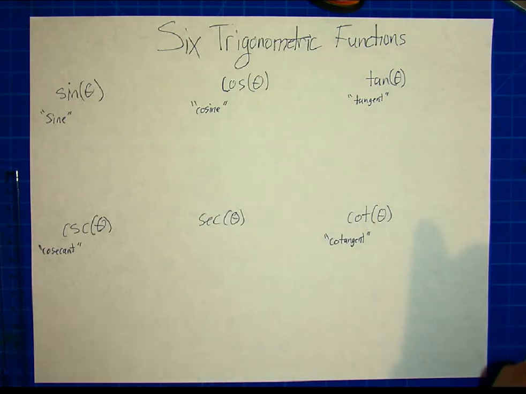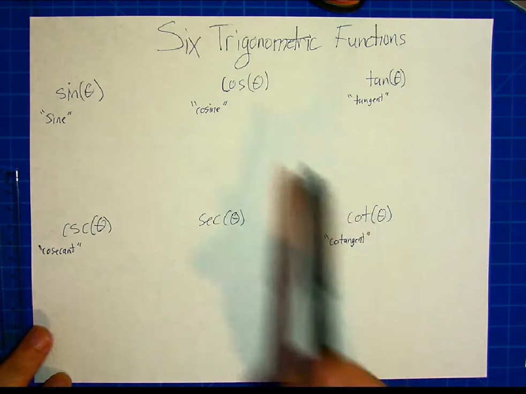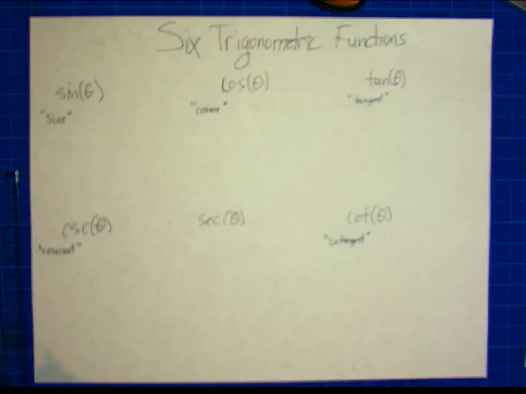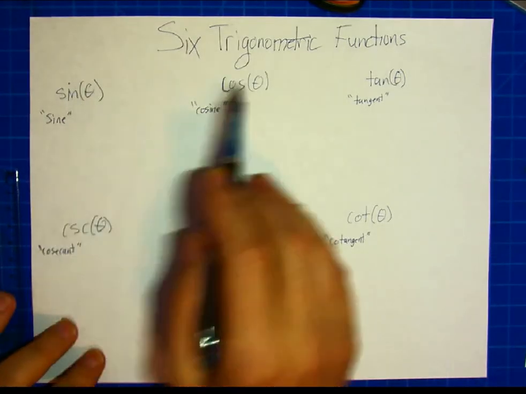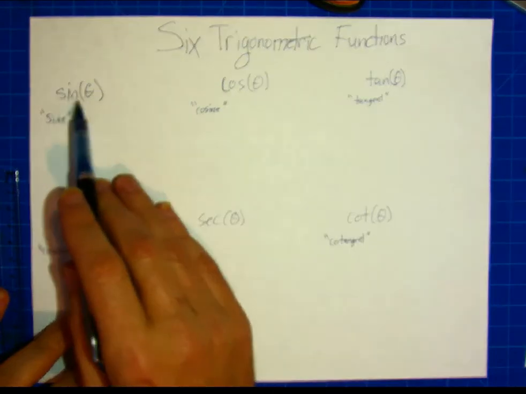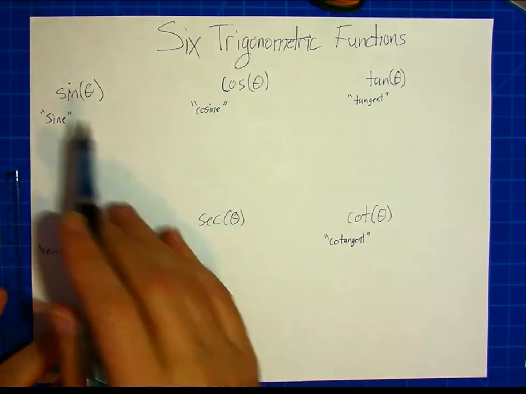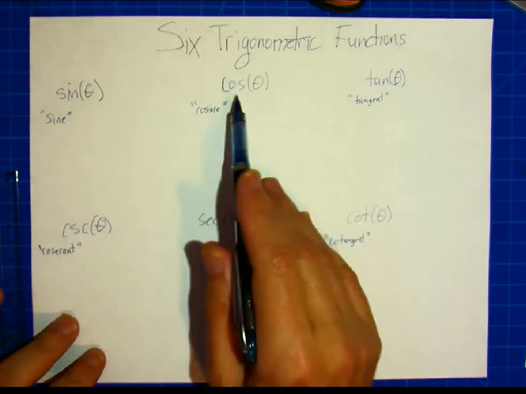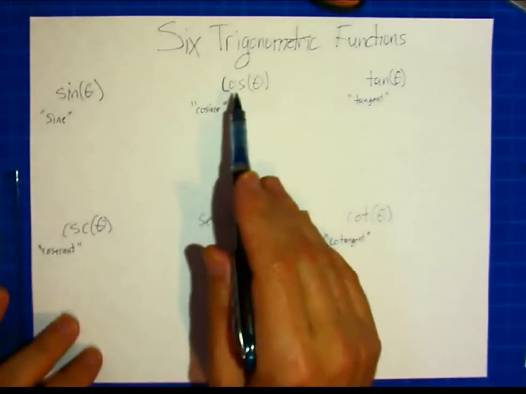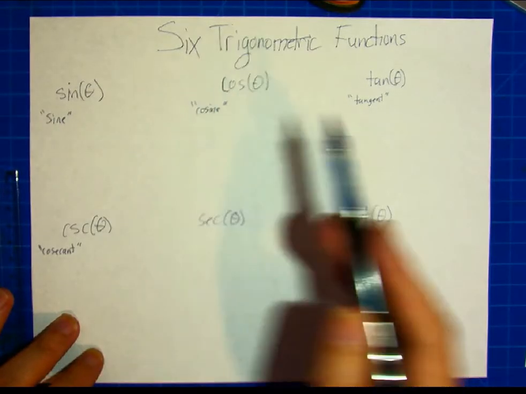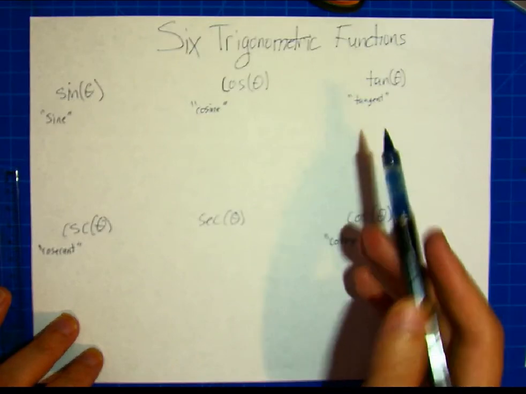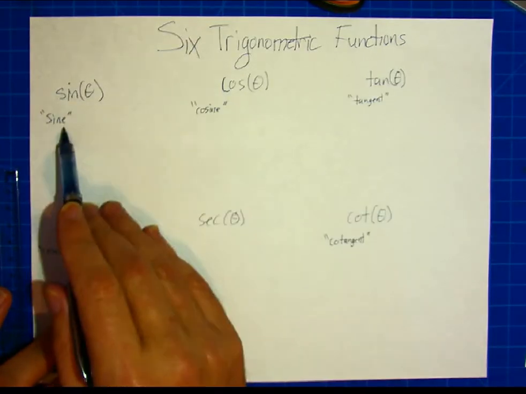So far we've spent a lot of time talking about sine and cosine, but it turns out there are actually six trigonometric functions which relate to each other. The first we've talked about are sine and cosine. We abbreviate them with three letters, sin and cos, but you wouldn't pronounce this sin, you wouldn't pronounce this cos. When you say them verbally, you always say sine and cosine. Same when you put them in writing. You wouldn't write a sentence and say sin, you would say sine with the e on the end, the same with cosine.